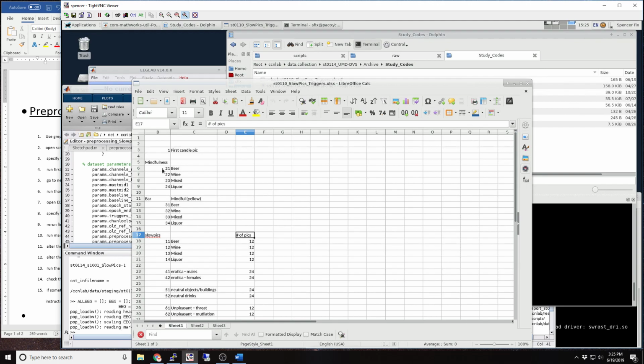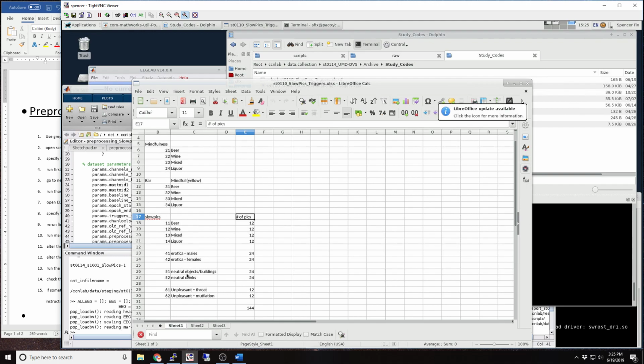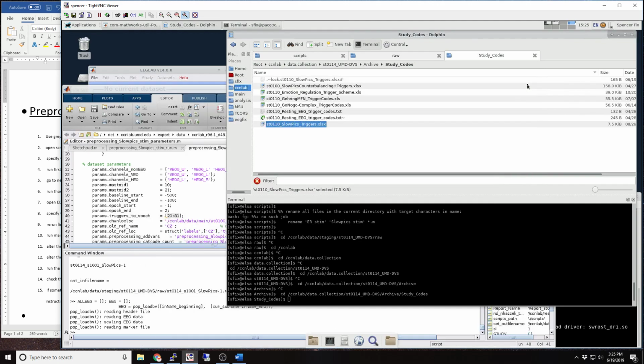So here, for slow picks, we have 41 and 42 are the erotica, 51 and 52 are the neutral, and the 61 and 62 are the unpleasant. These are for different experiments, all these are. But this is where you can find, or at least you should be able to find, the actual triggers or what they should be.